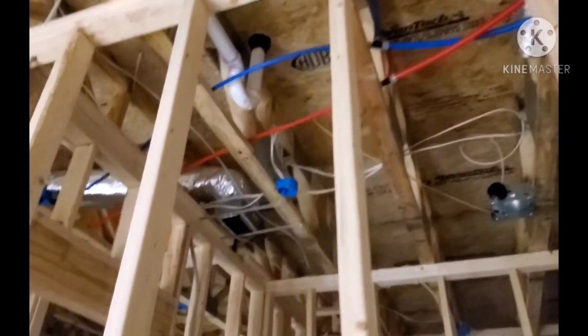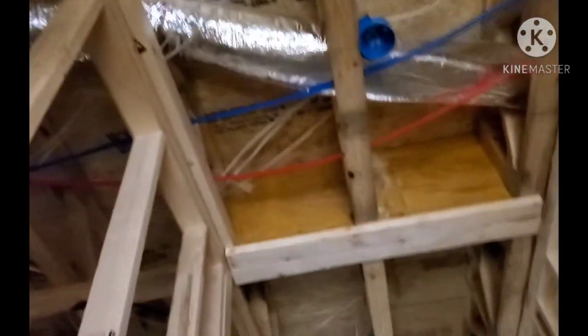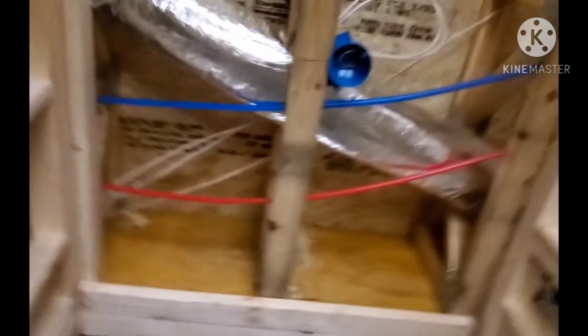Where is my water line? And this is the tub there, so water line there. So all the way there. There. There is our water line.